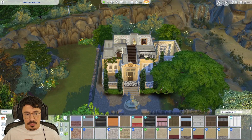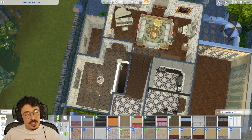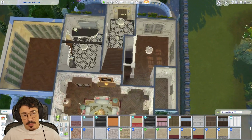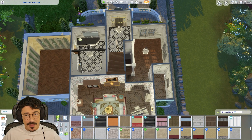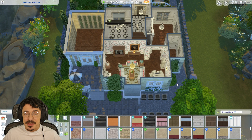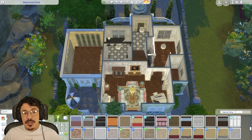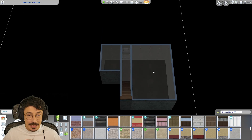Here we are back at Brindleton House. We're going to complete the downstairs today. Changed a little bit from last time — a few of you were saying why don't we have a basement, and I was like, that is a really good idea. With a house like this it would have had a basement. A bigger one would have had staff quarters, the kitchens and whatnot. A smaller Regency house like this, I'm going to say just had a bit more of a smaller basement. So that's what I've done.